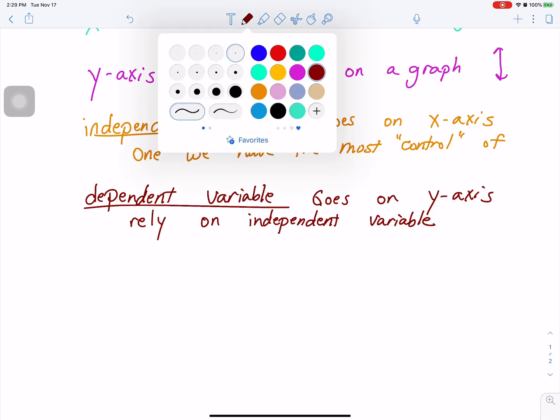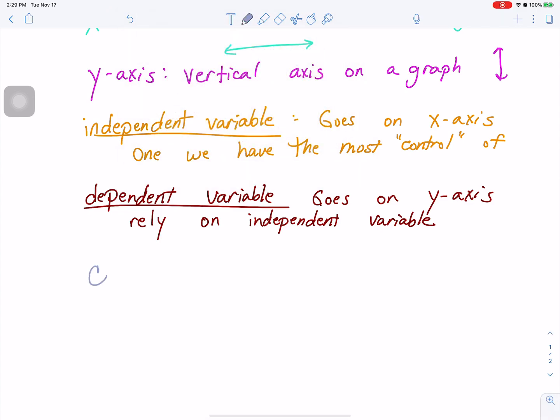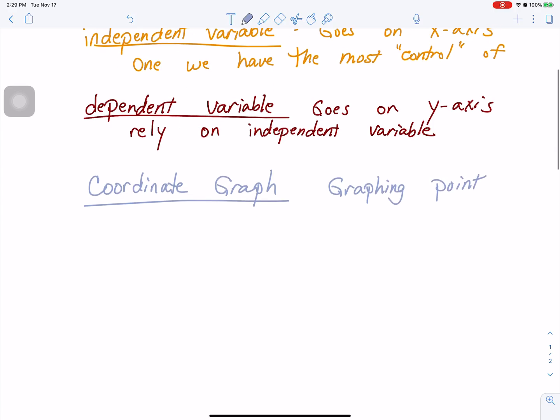Our next one is coordinate graph. So we are graphing points. And so a coordinate graph is going to be a graph made up of those points. And we have our x-axis and our y-axis. So I drew them in differently. So that's my x. This is my y. And when we graph our points, it is x comma y. So we're always going to graph going over first and then up and down.